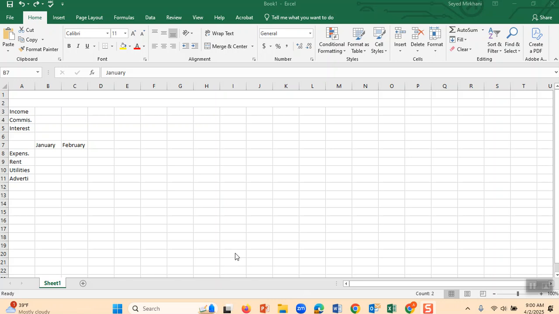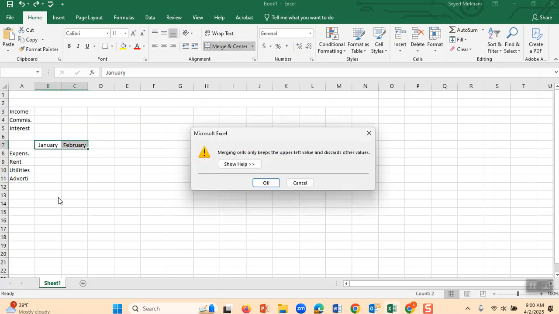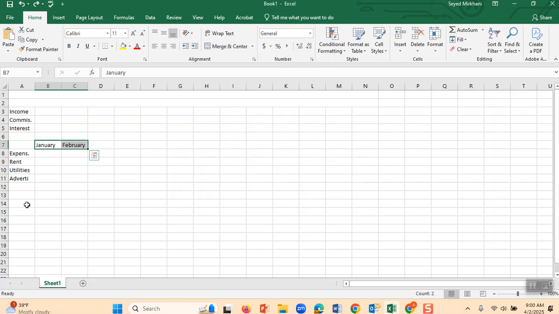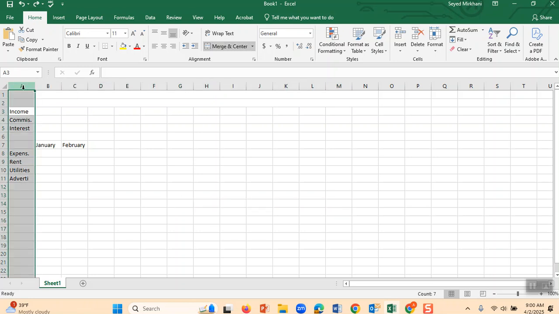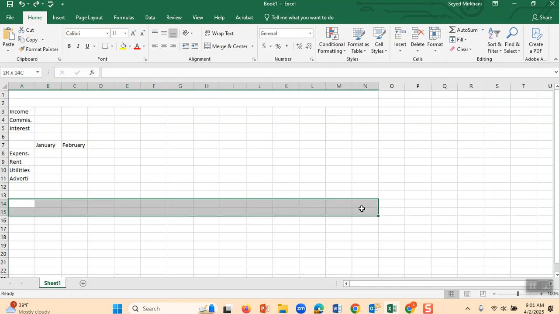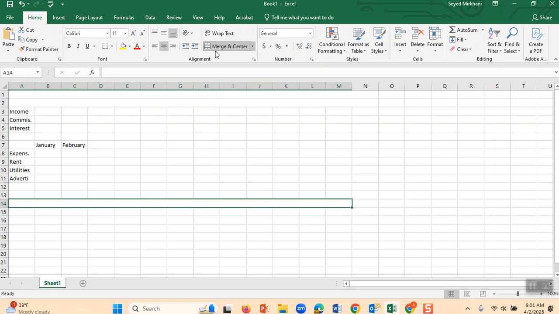There is a concept called merge and center. It is right in here, merge and center. The way it works is that you click somewhere here. Let's say, look at this, box 14, and I highlight all the way through, from cell A14 all the way through cell M14. And then if I click here, it is called merge and center.